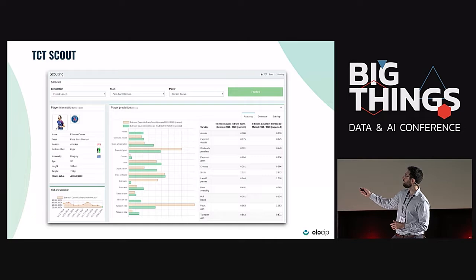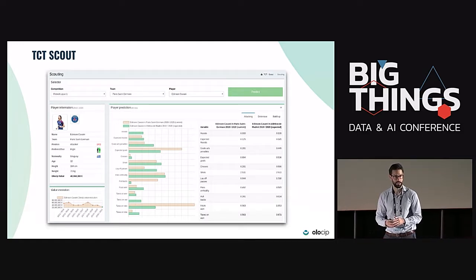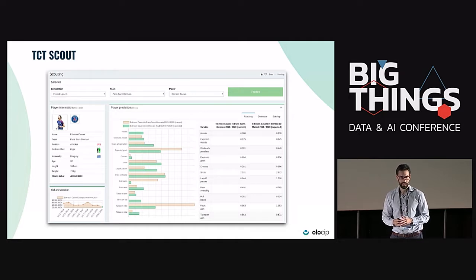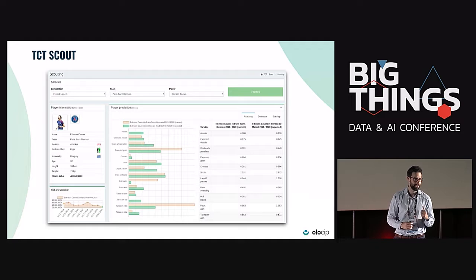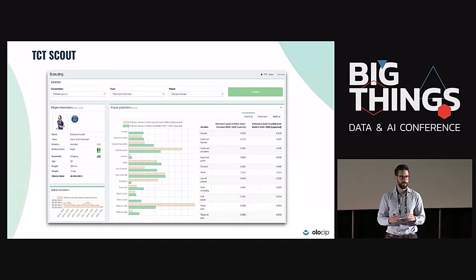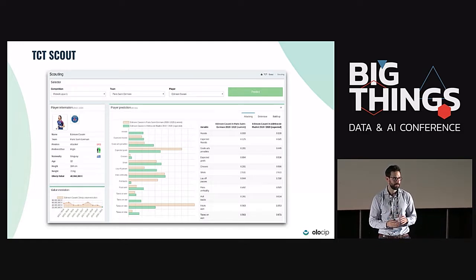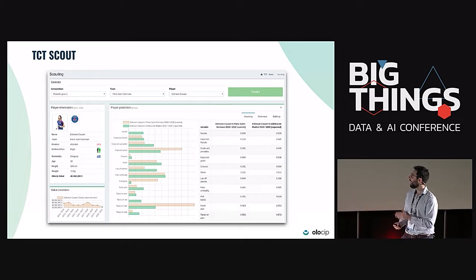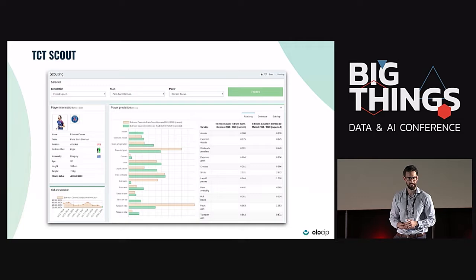So we have here in green the expected performance of Cavani in Atletico, and in orange what he's actually doing at PSG. So it seems like this player during this year is having lots of opportunities, but he's not being very effective because he's scoring less goals. But if you are an Atletico de Madrid fan, you don't need to worry because, well, our models expect him to improve his efficiency clearly if he goes to Atletico de Madrid.